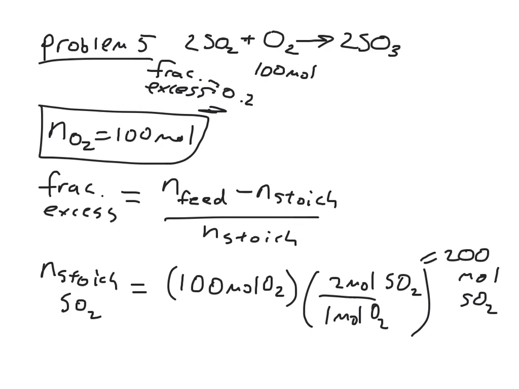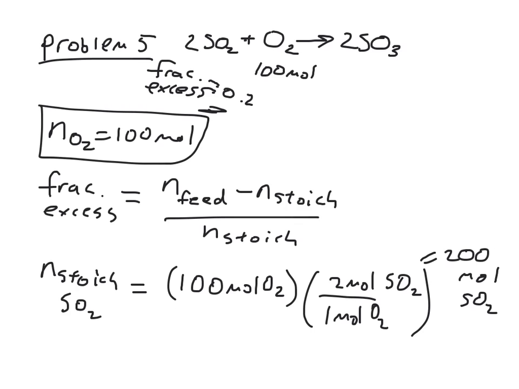So let's just step through this step by step. Where did I get these? Well, 100 moles is how much I have of the limiting reactant, so given in the problem statement. So we take the limiting reactant and we simply multiply it by the stoichiometric ratio, 2 to 1. And that's 2 to 1 here from the balanced reaction equation. Just multiply that out, and that tells us that the stoichiometric amount of SO2 is 200 moles. That's how much SO2 we need to completely react away all of the O2, 200 moles. So that's how we get it.